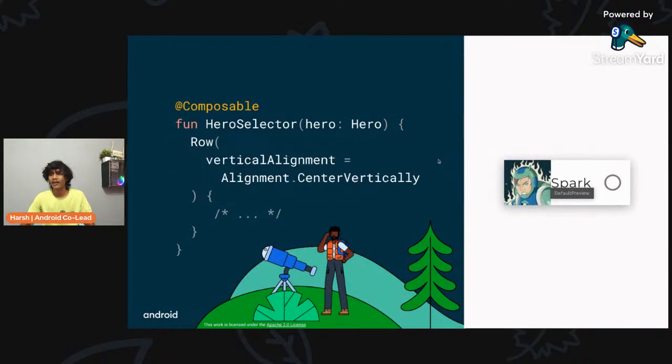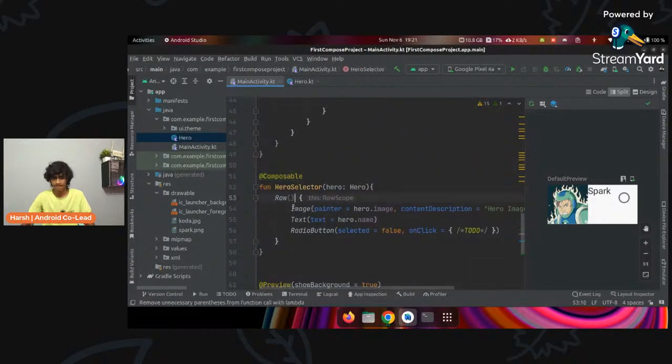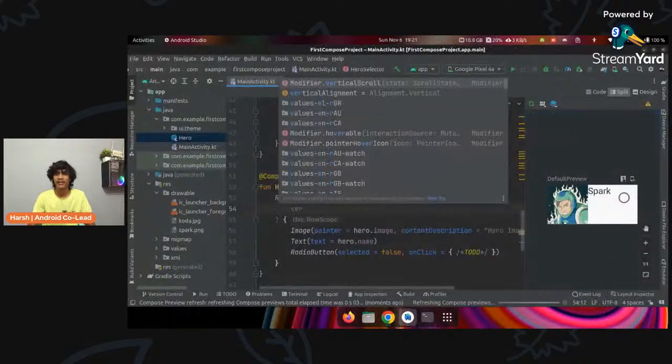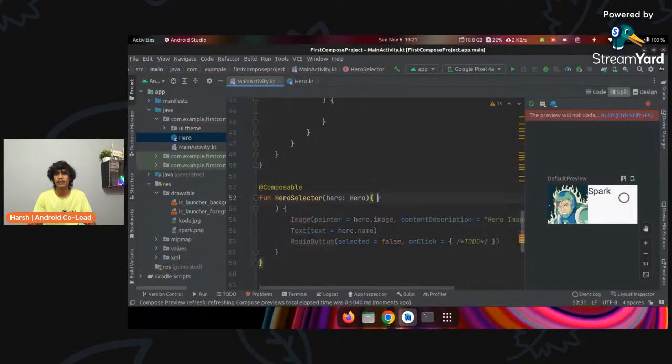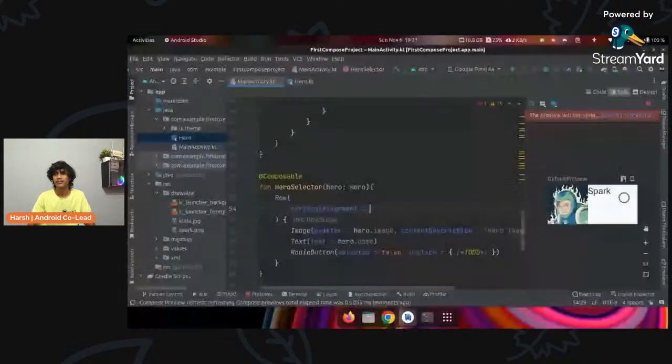So now we can pass some extra parameters to the Row, like vertical alignment, and we can pass Alignment.CenterVertically.